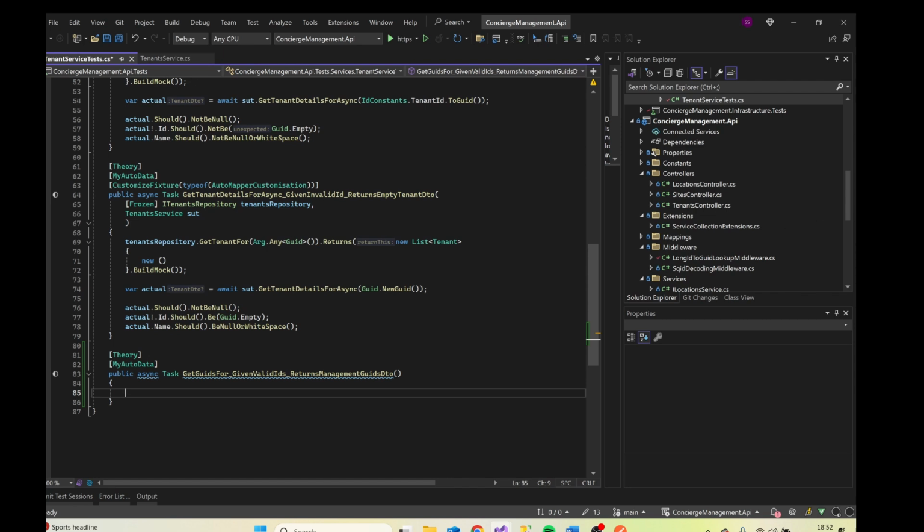And this will need to take in the tenant's repository interface and the tenant service sub.